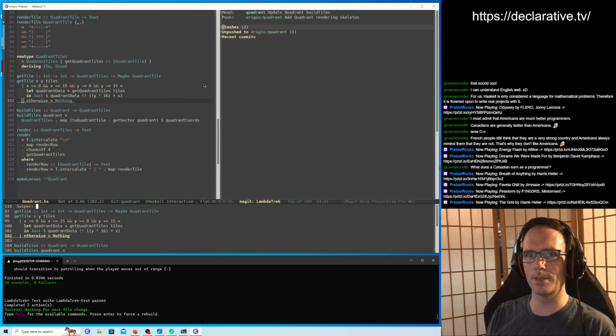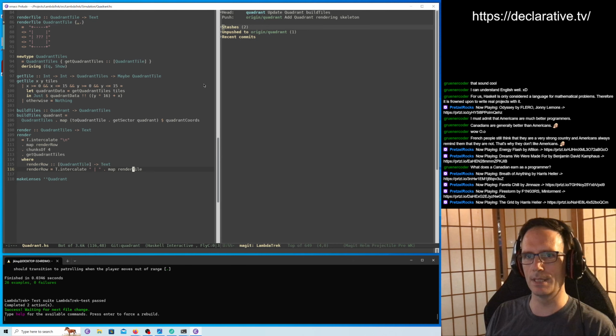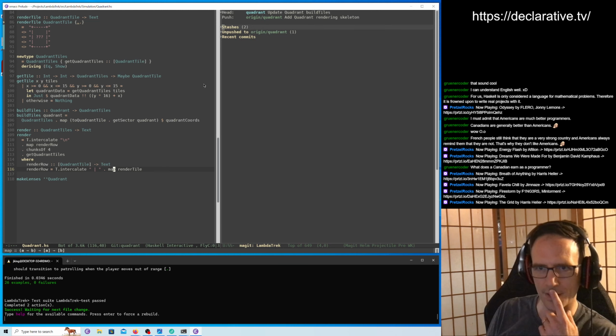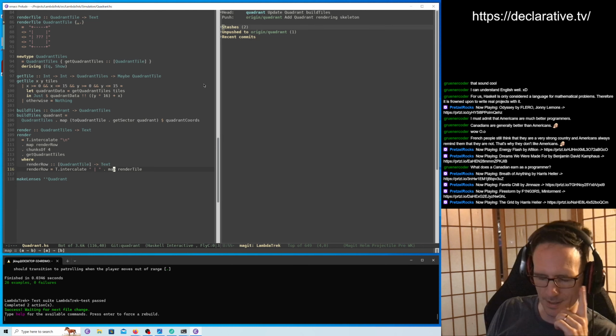So when we call render row, we are just intercalating these borders with the text that we get from calling render tile. This is not going to work.